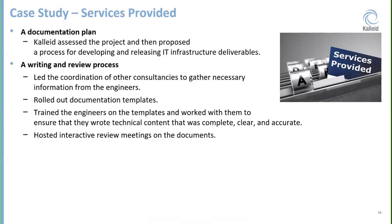So, you know, with a complex project, you're not only dealing with complex material, you're dealing with complexity of personalities, and you need to work with them, sometimes even one-on-one. So that's why there's not just a single strategy to get things through. It's not just review cycles. It's dealing with people and language and ideas that come out to the customer. And then there was the usual content management, release.